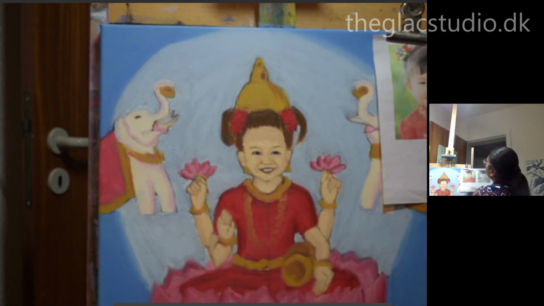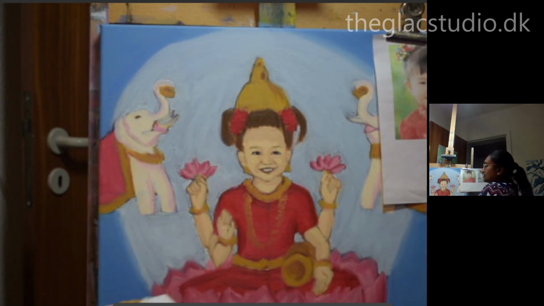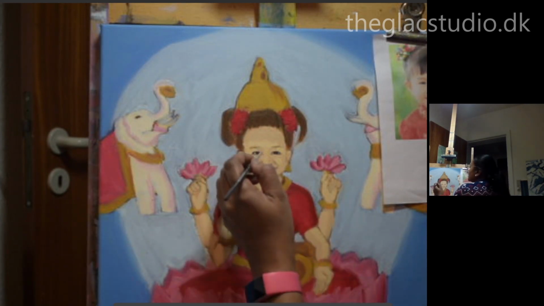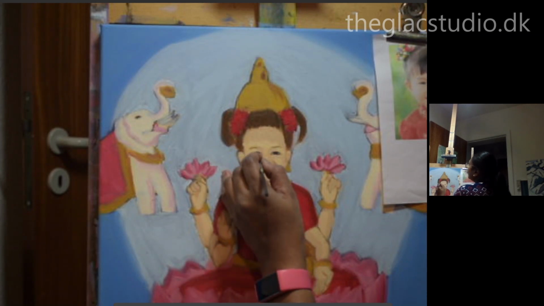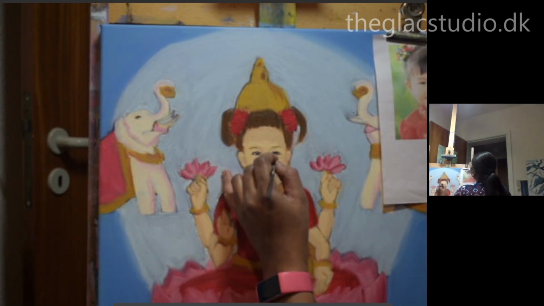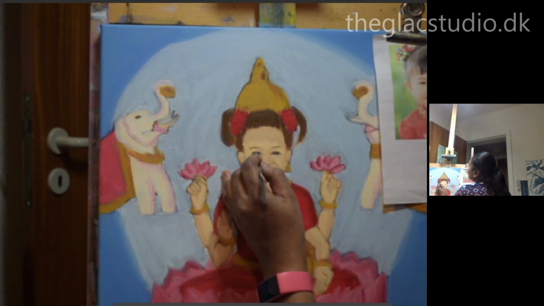Fine. So now it's looking really on the darker side. I want to take a very tiny bit of titanium white on the tip of the same brush and go over and give the light in the eye. There is light catching in her eye.